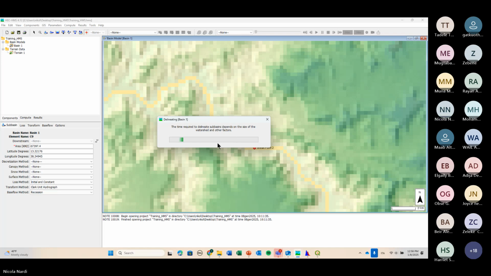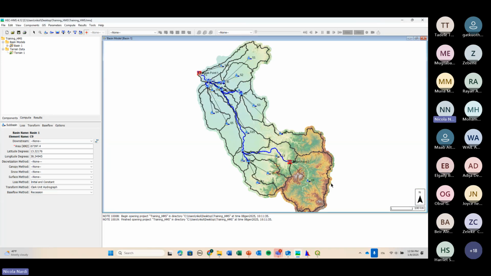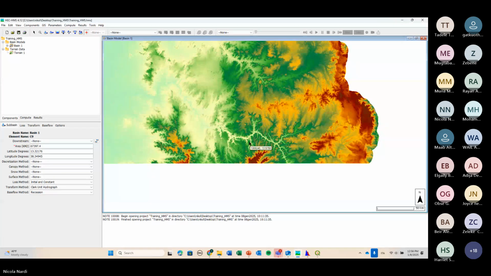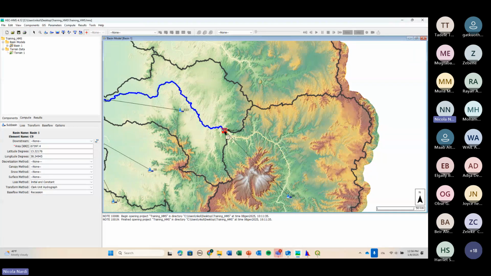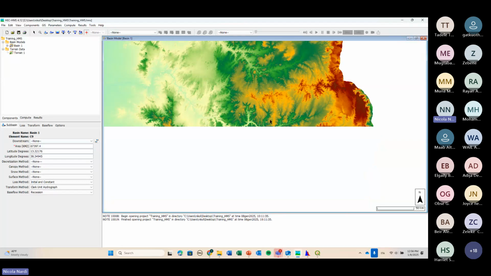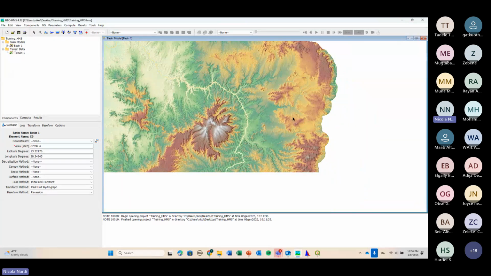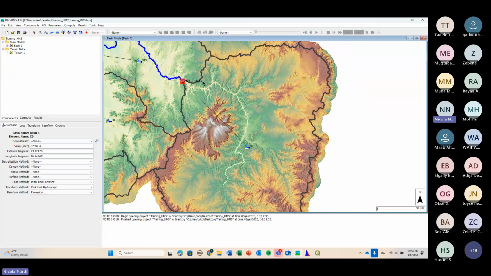So, okay, yes, it works. So you see that, for example, right now, I have inserted a breakpoint here that could be the location of a dam. Okay. And what did HMS do? It split the big catchment into two different ones.